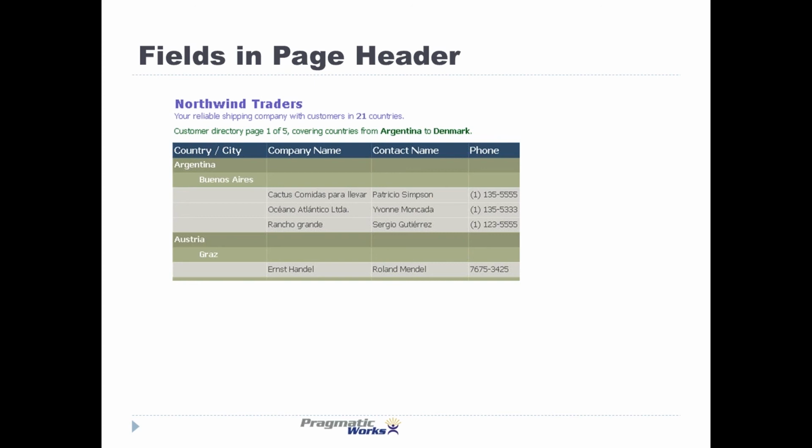But even more exciting, and I alluded to this earlier, they did a first and a last to determine, within this page context, what the first and last country being displayed is. Unfortunately, your display doesn't show the whole report page, but trust me when I say Denmark is at the end of this particular page. The idea is that it gives us that telephone book indexing look and feel, to be able to flip through pages quickly and easily using some kind of reference indexing like that. Pretty valuable trick.